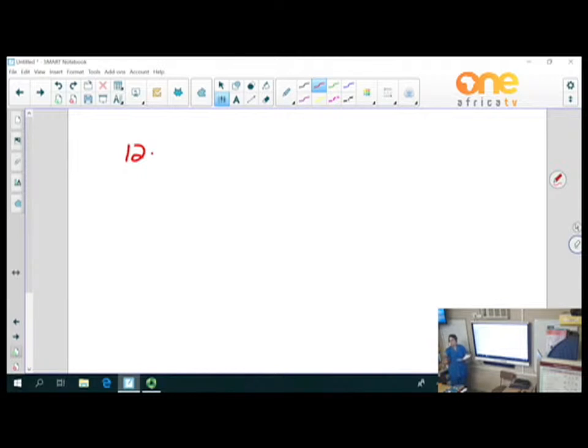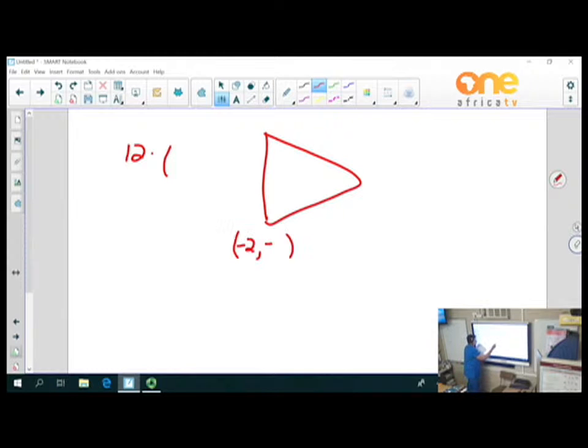It's very practical. Die hoeke. Vertices is die hoeke. Right, and you give me one set there. Yeah, there's a triangle and I need the 3 vertices. I would say that this one is -2, -2.